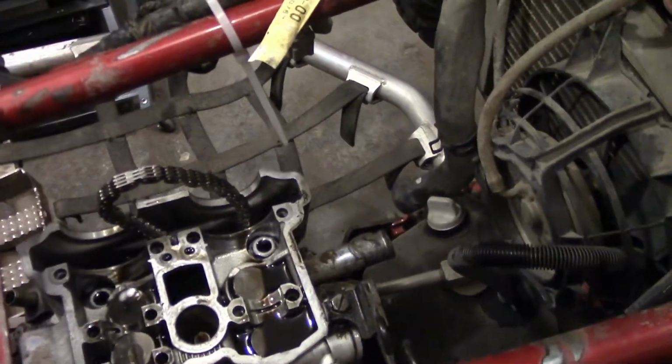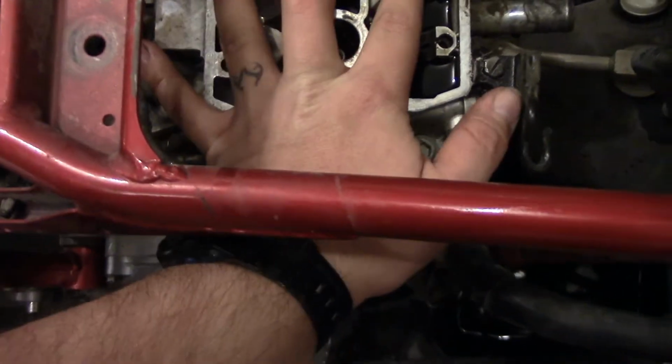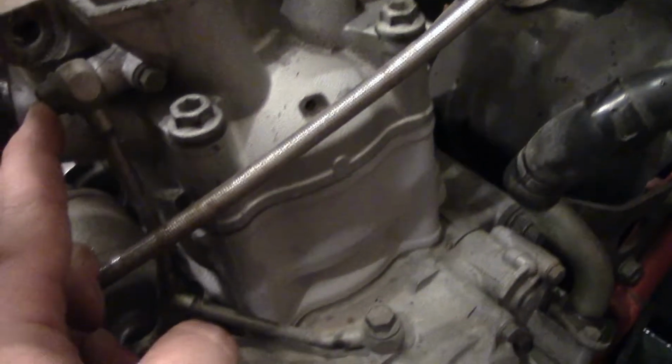I'm gonna go inside for a little bit here and come back out in a few minutes, but we'll take these two loose. These two loose. Get the oil bolt here and the banjo bolt loose, oil line. Kind of peel it back a little bit.